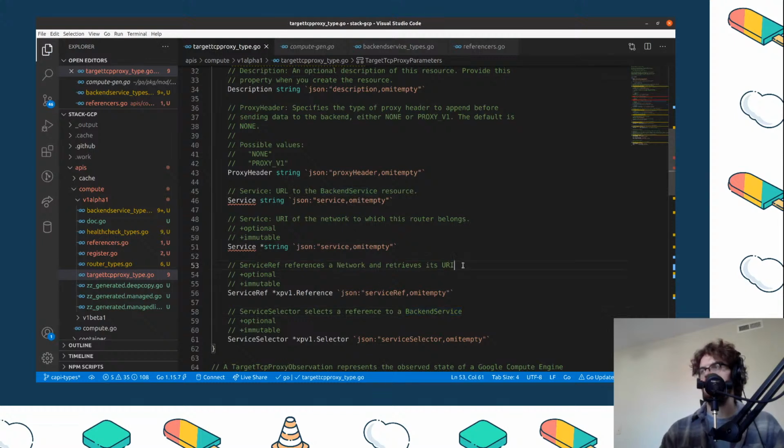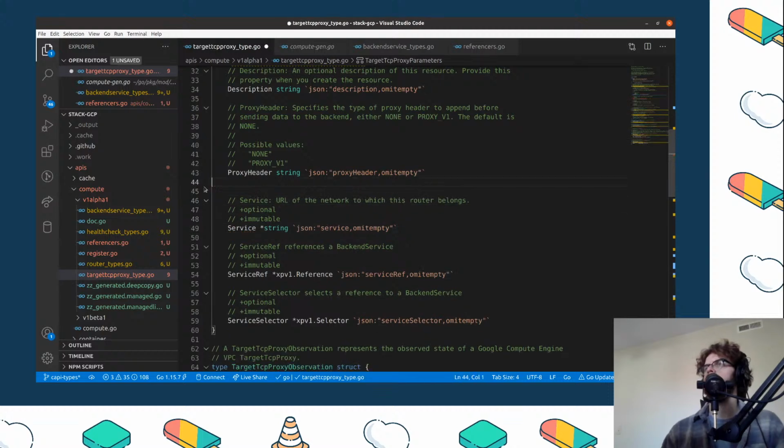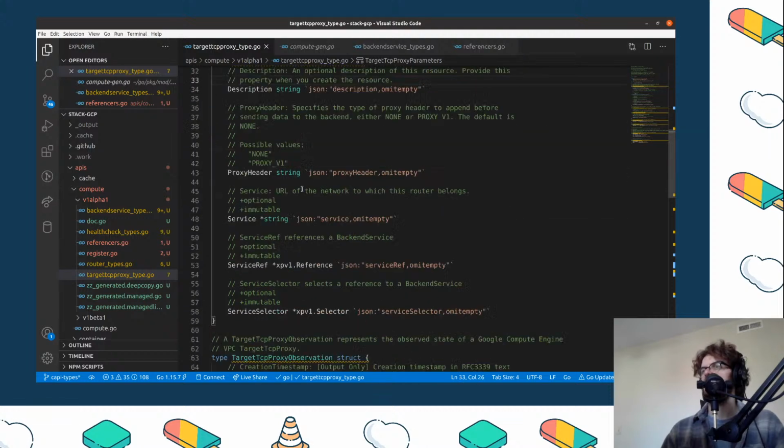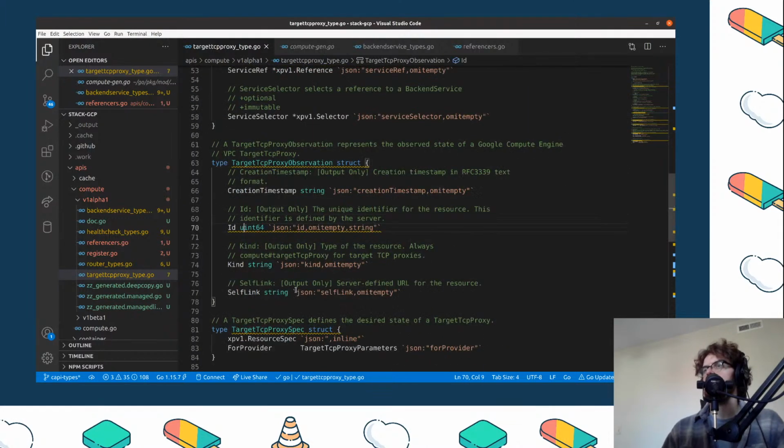References a, I'm not sure what type of value it actually resolves to here. URI to the network, yeah, okay. Oh, service redeclared. So it calls it a URL. Description, that's fine. All this looks good.